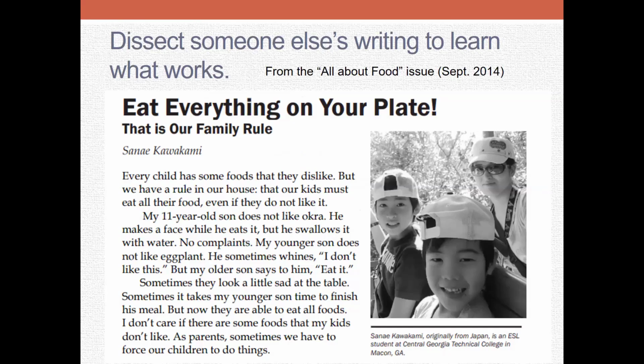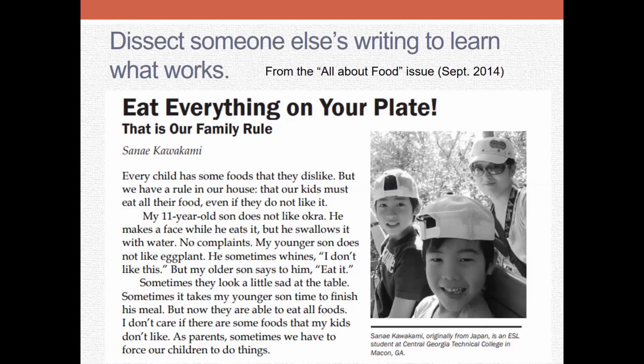So I come at this from a lot of different angles myself, and I'm sure all of us do too. And our students totally do. This is something that any of our students, whether they're parents or children, and obviously all of them were children of parents at some point or had adults in their lives who either made them eat their food or not, are going to be able to relate to this piece. So let's see. This is a really sweet article.